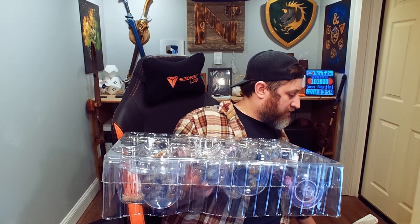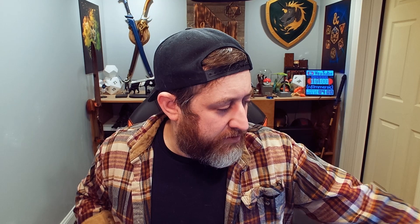It also came with this box of Spelljammer Wiz Kids miniatures. I did an unboxing live stream where we did a random brick unboxing that Wiz Kids sent me, but this is a curated set of miniatures - so you know exactly what you're going to get. They picked ones specific to the adventure. I recognize some from the live stream. In the live stream I got quite a few standard traditional DnD miniatures, but here I see a couple of Giff miniatures.